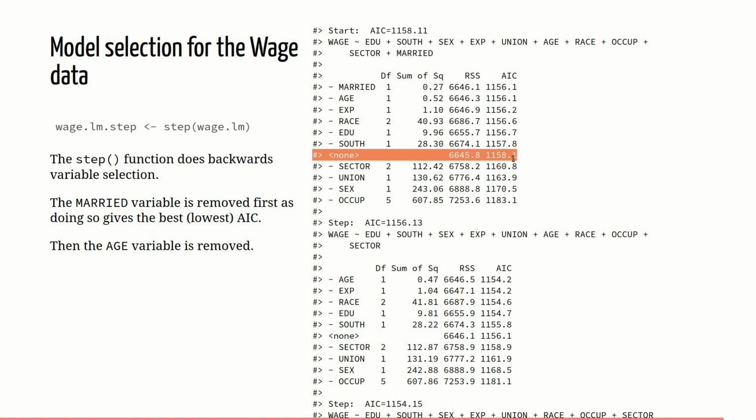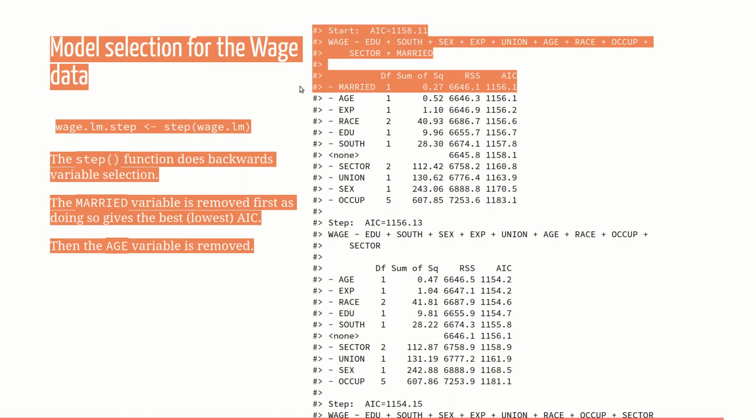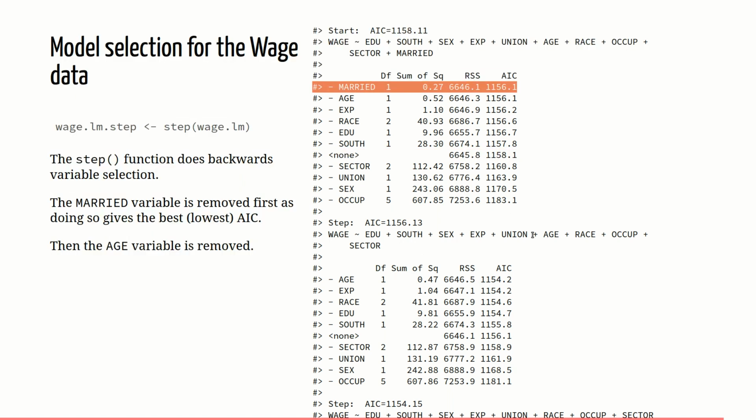All right, so it computes the AIC for the current model and all of the options of removing one variable from those models, and it then ranks them. And so the idea is that when we move to the second step, we're going to remove married. So the second step, you can see here, doesn't have married as an option. And so now it's going to say, well, okay, what happens if I do nothing from here? So that AIC is the same as the AIC up here.